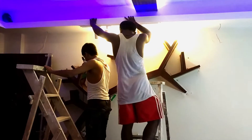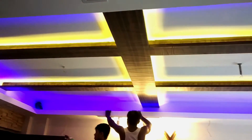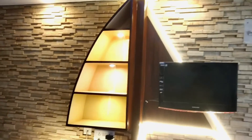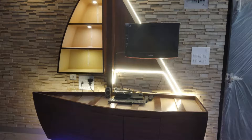The false ceiling we did had a continuation of the wooden patterns that we used for the other furniture in the living room. The false ceiling also has cove lights and blue lighting which looks gorgeous. We used spotlights and cove lights all over, and below the boat we used blue lighting so that it resembles a little bit of water.